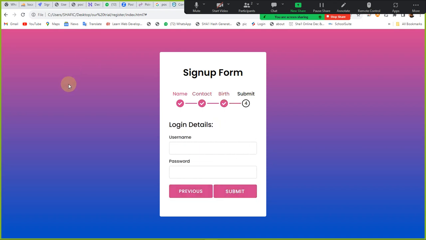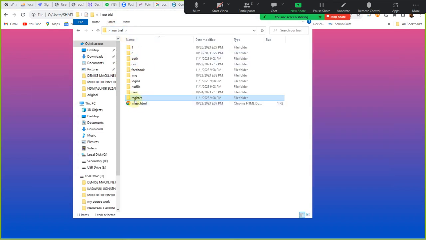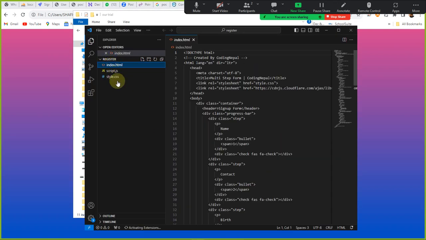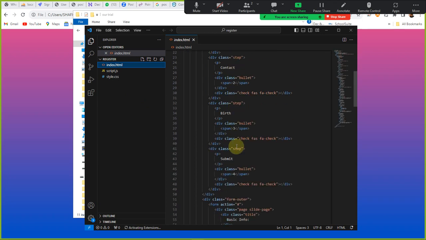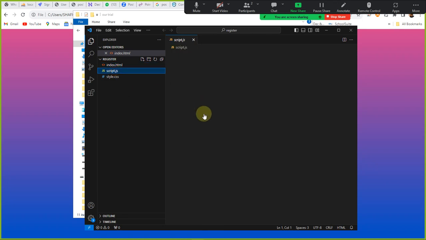So that is tentatively JavaScript, and to make up a responsive website, we must add up these languages. We must have the HTML, we must have the CSS, we must have the JavaScript.